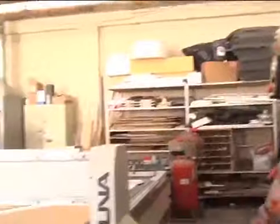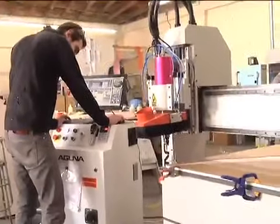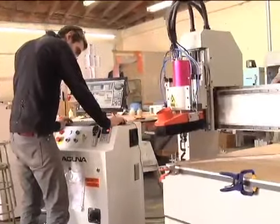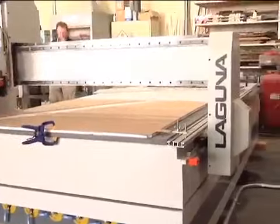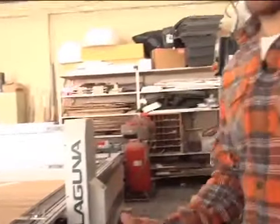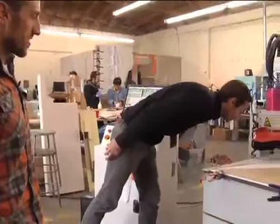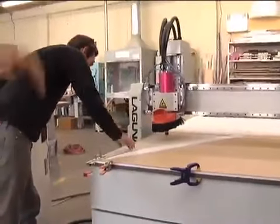I can't tell you how much time we spent researching the machines, making sure that it's the right one for us, figuring out how they work, finding the right bits, things like that, because all of it is based on time. If we don't have the product out at the right amount of time for the clients or the designers, then we might as well not do it at all. This is probably the most simple part we'll do, and it all goes up from there.